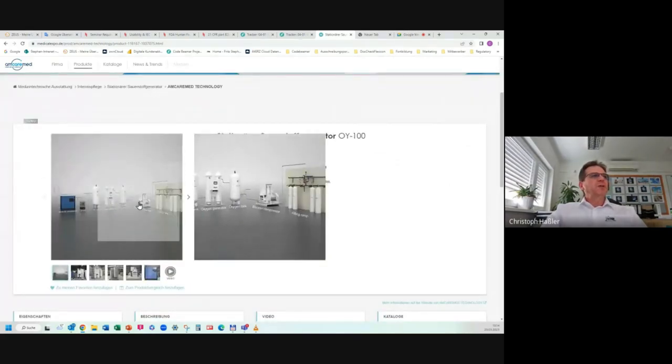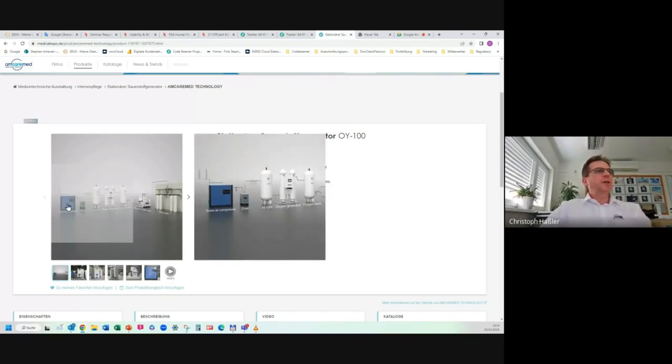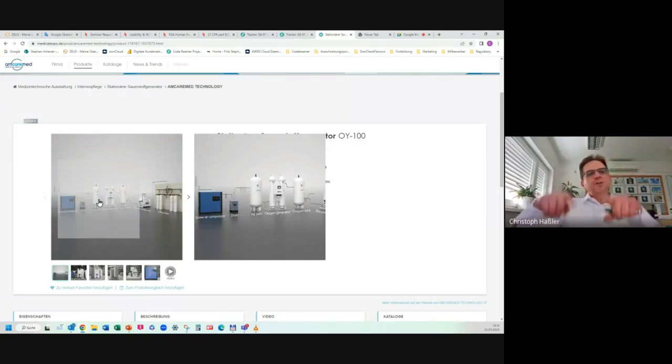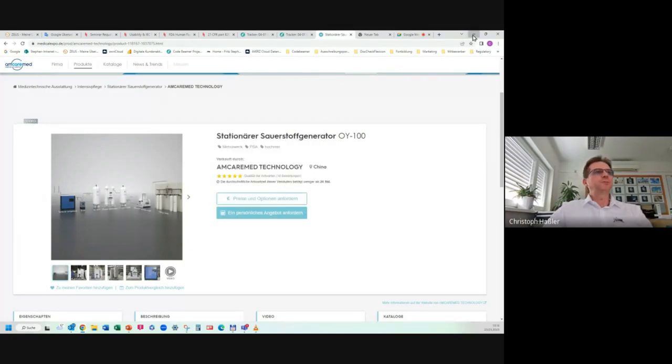So this is a normal oxygen concentrator plant for hospitals and things like that. In huge or bigger installations, you have a high pressure booster, you have a compressor, mostly oil driven. You have a dryer because you work with higher pressures, 7, 8, 9 bars. Then you have an air buffer tank in the middle, which is the white one here, the first one. Then you have these two tubes, which are the oxygen generator modules, and they are quite huge tanks. Then the oxygen is generated there, and you have a second tank for buffering. And then you can have a high pressure booster to fill the generated oxygen into cylinders, for example.